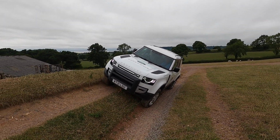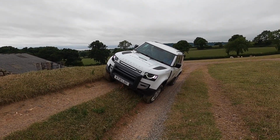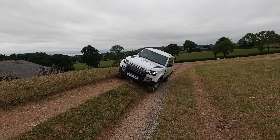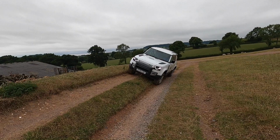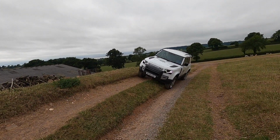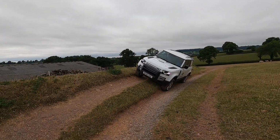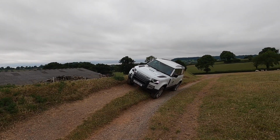and it's a very capable piece of kit. Sorry, I'm off track there, lost my thought. Just trying to take a picture at the same time. It's some piece of kit, that Defender. Like a lot of things now, it's kind of all electronics. It's kind of coming back out of the way. I don't think he's going to tip it over, but that would be one you wouldn't want to be underneath, I guess.